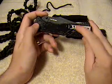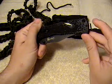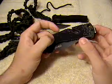Oh, the clip is reversible. You still got that little hex screw right there. It'll come out and slip it on the other side. It's got a little lanyard hole here.